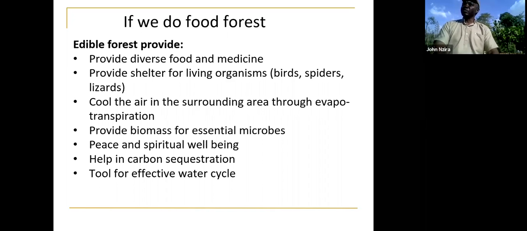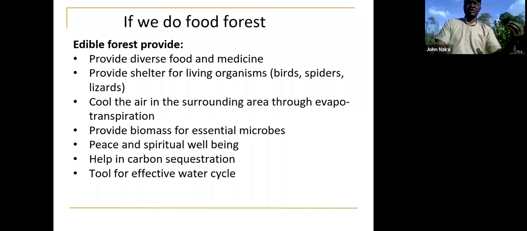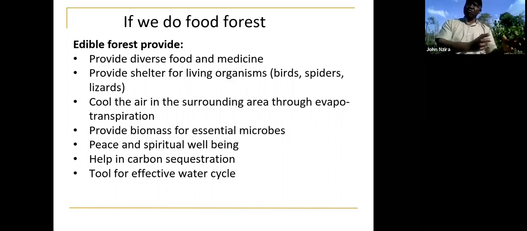Wherever you have a tree or different kinds of trees, there is peace, because trees themselves provide healing power to people. People are healed not even from consuming, but only from sitting underneath a tree, or sleeping in a forest, or meditating in a forest. That can help you to release stress, to heal cancer, to heal a number of ailments. If you create a forest, it becomes your own pharmacy within your homestead.